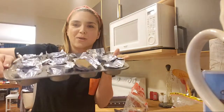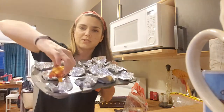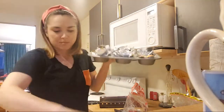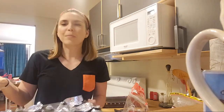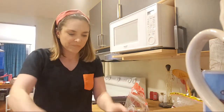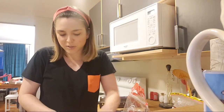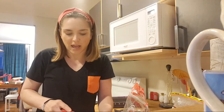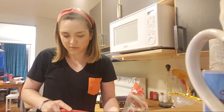Oh, Thomas, rats foiled again. Yes, I foiled this whole pan. Look at that. So now, every time I cut up a little nectarine half, I'm just gonna put it into its little cup thing. Also, I just realized I put tinfoil in all of these. Tucker, we're not gonna eat 12 of these. Wow. Did you hear him? He said, "Why not?" No, that seems a bit excessive. I put tinfoil in every hole in this muffin tin.